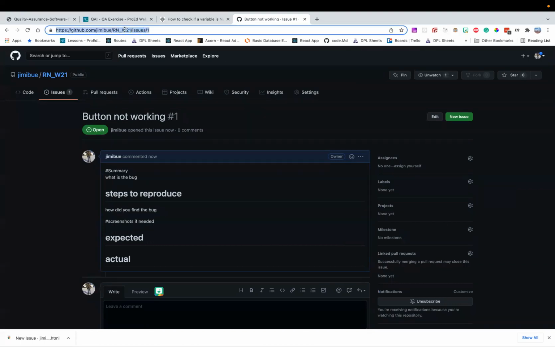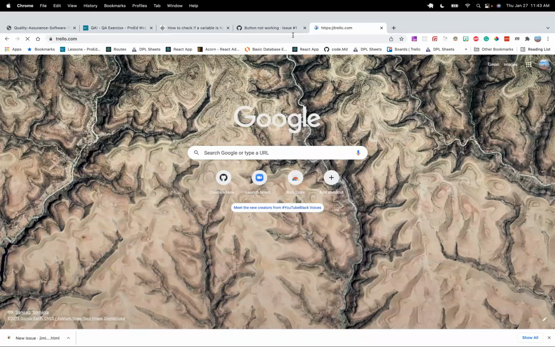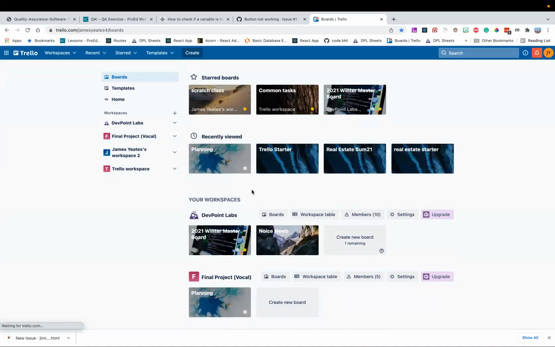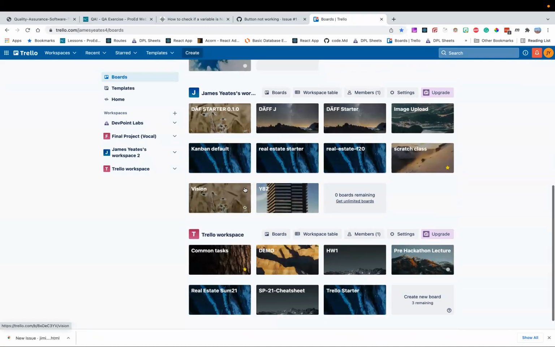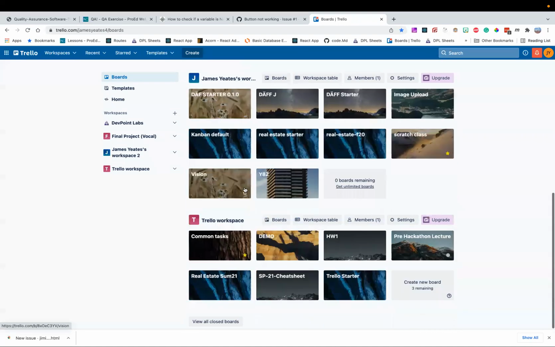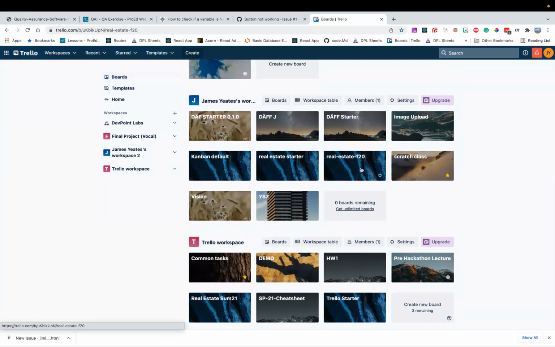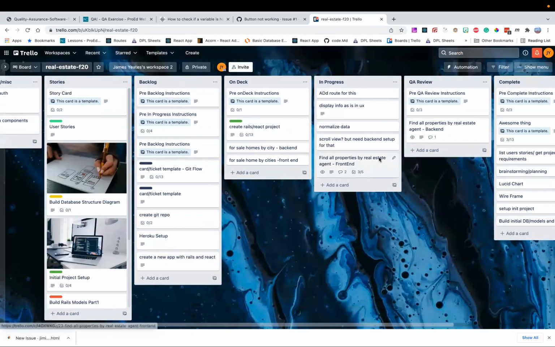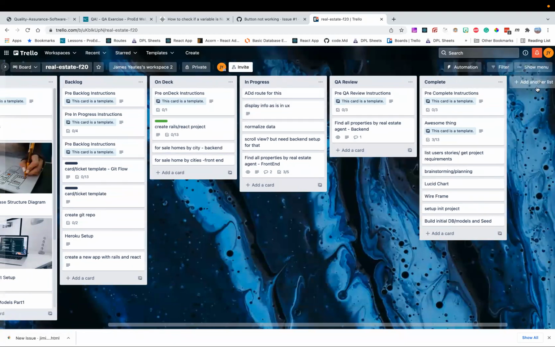Another thing you could do is tie this up with Trello, so you could use both. You could still connect this with your Trello board, and I think you should, just so you can see them.